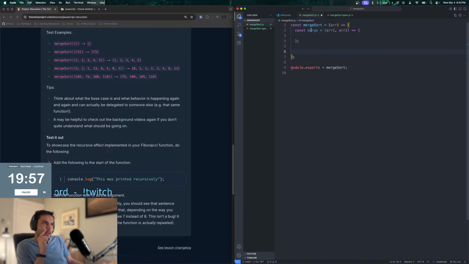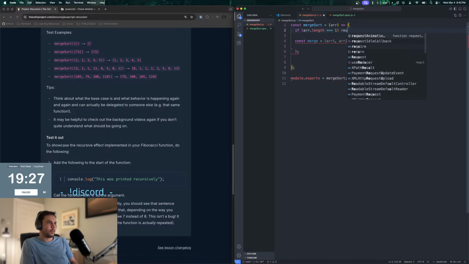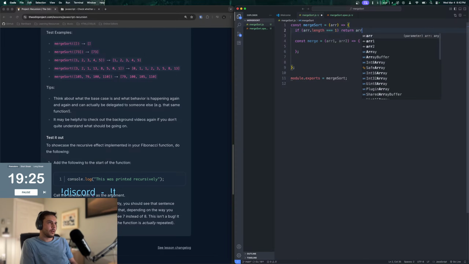Because if you just recurse on merge sort, then yeah. Because there's got to be a base case, right? So the base case obviously is the array length is 1. So we'll do the base case. So we'll say if array.length equals 1, then return array.